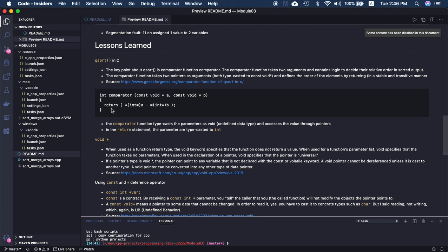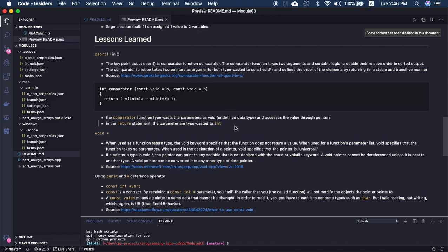And now we want to return them, but because they're undefined, we're going to typecast them, or recast them, to be an int type, which is this one. And then if A is greater than B, you return true, or else false. And with that, it will sort by ascending. If I interchange B and A, it will be descending.